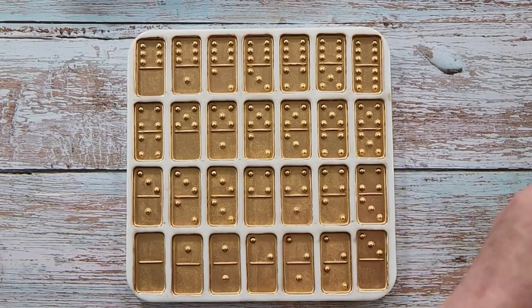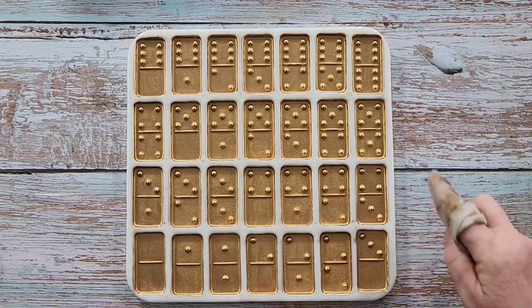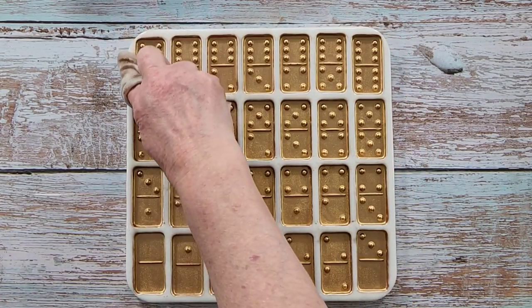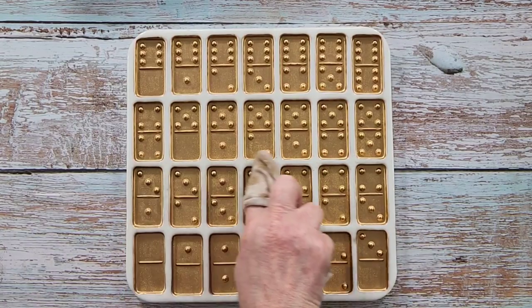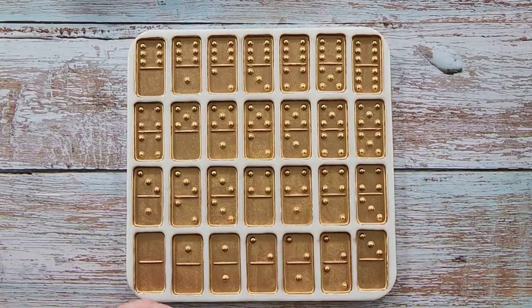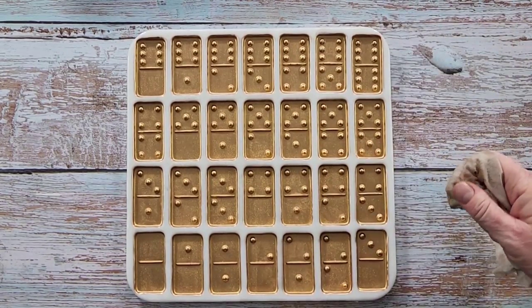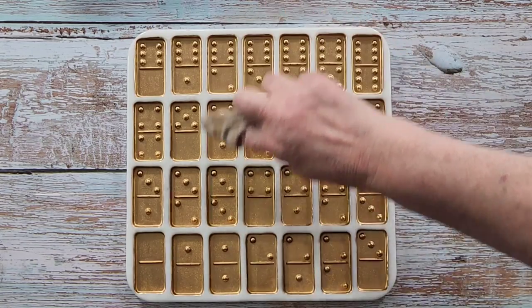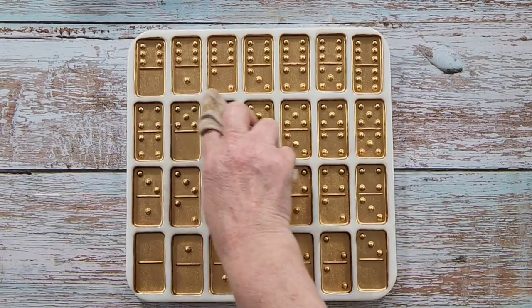I know there's a lot of domino sets out there that you can buy, but I just wanted to make one with my good thick silicone that I used for my molds instead of that really cheap sort of translucent one. How's that look? That looks all right, doesn't it? So yeah, I wanted to, oh gosh, I've wiped over there by mistake. I wanted to try it with my silicone, so that's what I've done.